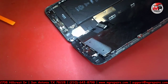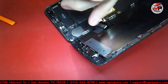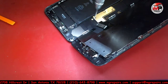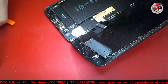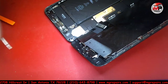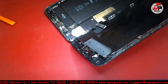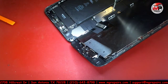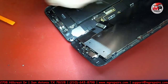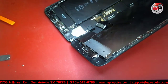Let me move this a little bit more out of the way. So I'm going to see if I can pull this. I should have probably done this before I even started recording, just to have all this out of the way. But I guess I'll show the whole process on how to take this phone apart. And I try to say this all the time: keep your screws together, literally the same direction, the same order, because although they may look the same, some look identical, they are not. So let's just connect the battery first.